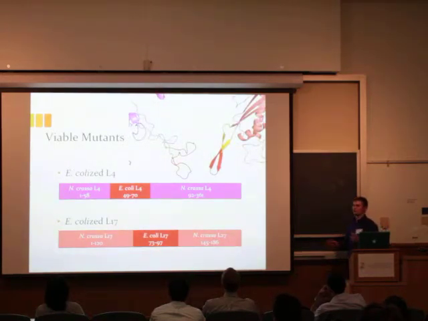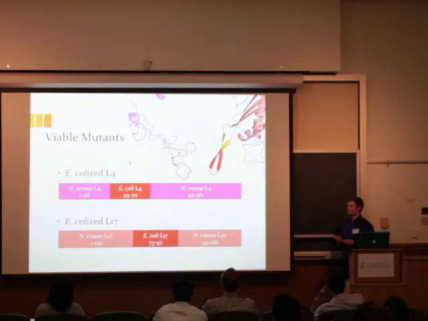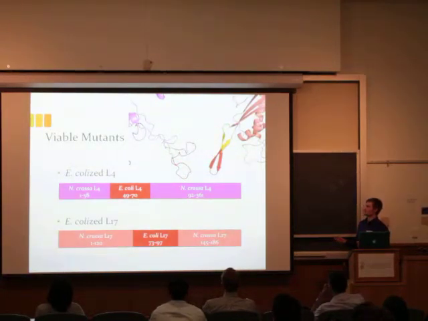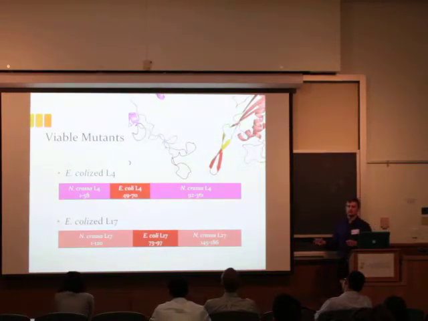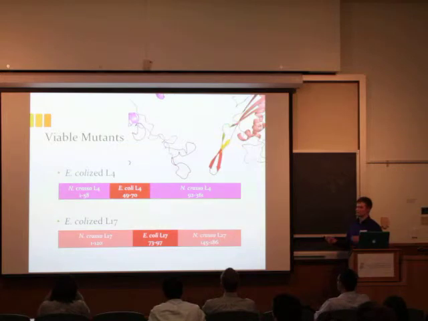So the first step was figuring out what mutations the yeast ribosome can tolerate. Out of the time I had this summer, I found two that worked and several that didn't. So far I have an E. coli L4 and an E. coli L17. The colors here don't really match, but as I was trying to explain earlier, what I did was change the sequence so that it's normal except for the loop near the constriction, which is from E. coli. Since our gene attenuator peptide only stalls in eukaryotic systems, it's essentially a less severe deletion of those loops.